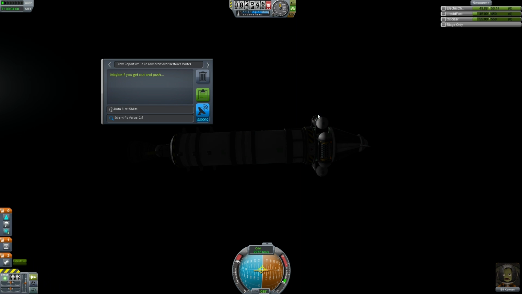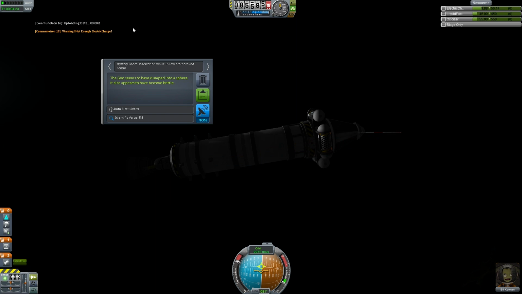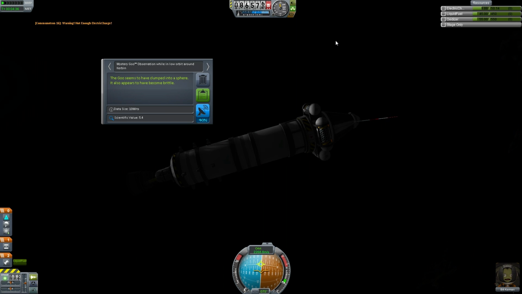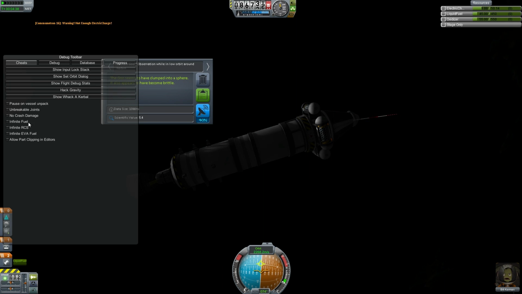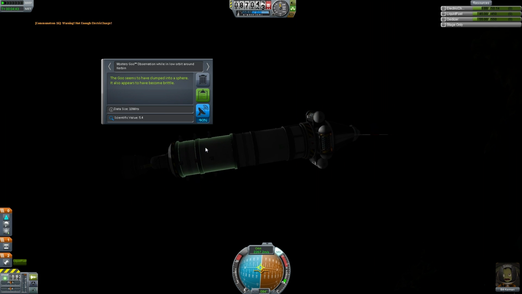So that's fantastic. Let's transmit this... Well, no. Should we transmit data? We could lose our power and just completely die here. Let's transmit this data. Okay. It's not going to finish it because of the electric charge. Oh, wait, no, it did. Yeah. What I am going to do right now is cheat, just to show you guys. Turn on infinite fuel, just so we can get back to the planet and then we can recover this craft.